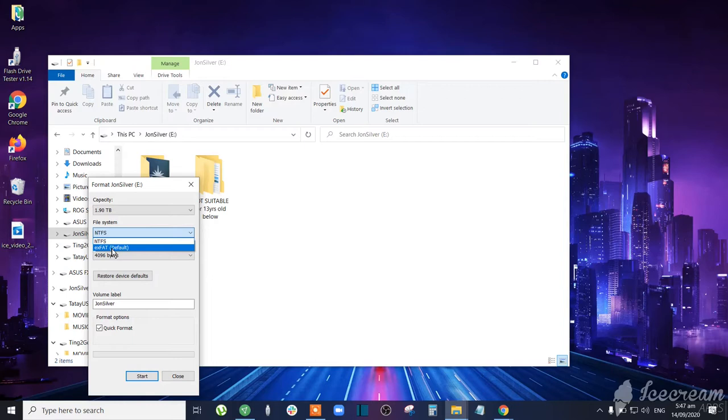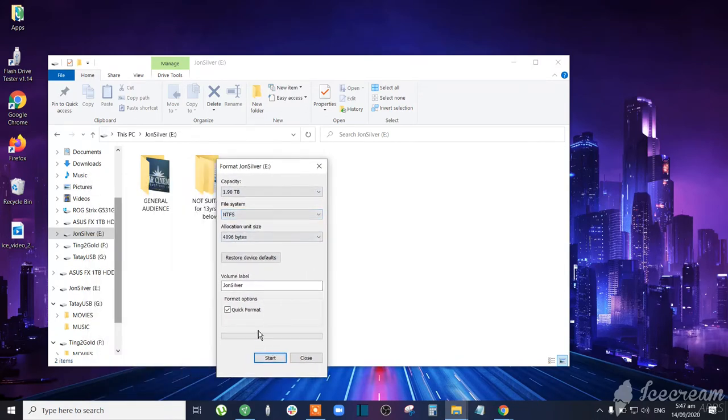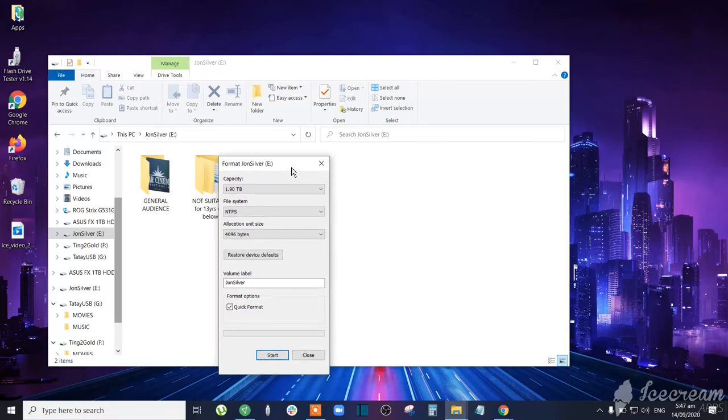Makikita niyo yan mamaya sa later video sa vlog na to. So, ang ginawa ko is, I reformatted to NTFS. So I just selected NTFS, and then I click quick format and then start. Okay. So ngayon hindi ko siya pag-i-format sa NTFS kasi na-format ko na siya at mayroon na yung files dito. So madedelete yan. So before you use or even transfer any files, guys, test it.